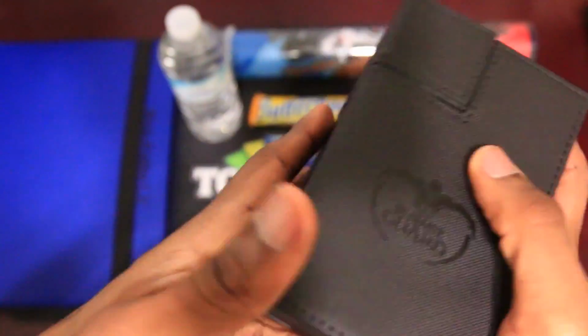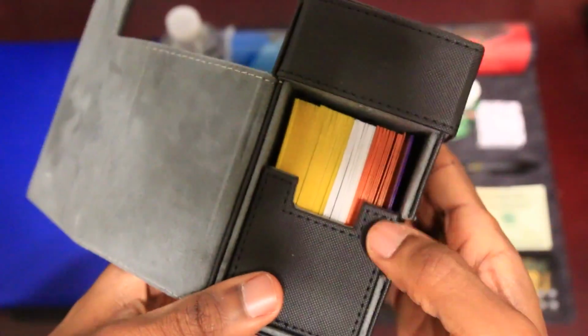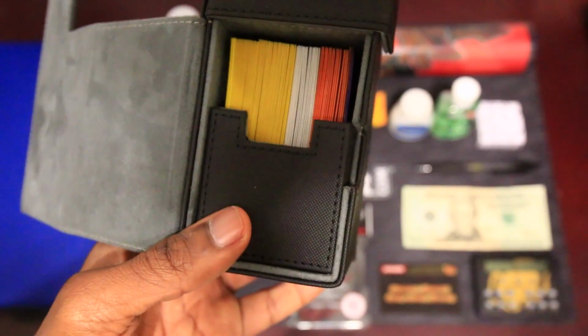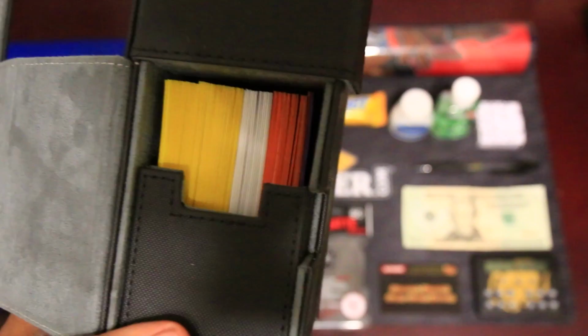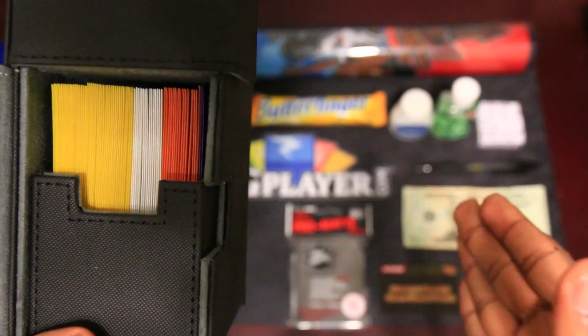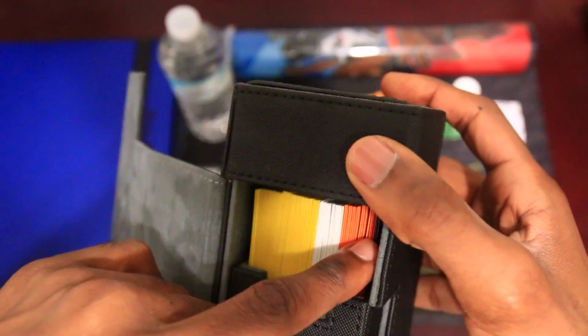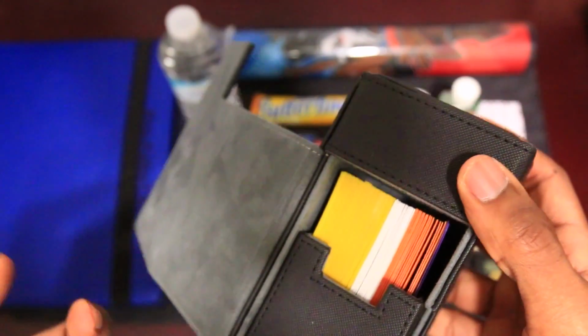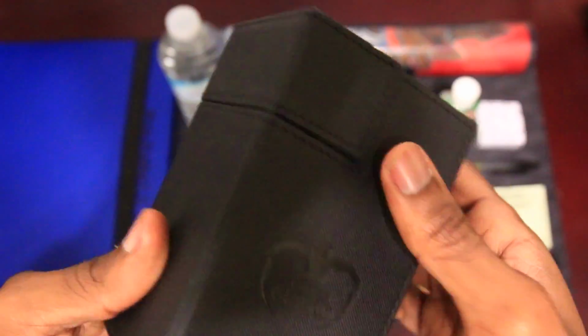And remember that with these, you don't want to include anything extra, like any extra cards and other pieces of paper, because when you're playing, at least at larger events, it's important to make sure your main deck, side deck, and extra deck are always visible to your opponent, but also that there isn't other miscellaneous stuff sitting in your deck box, like other cards you could be grabbing. So that's really important.